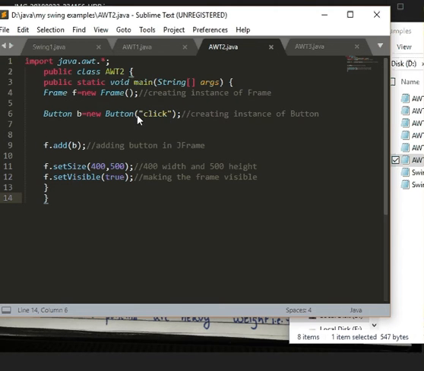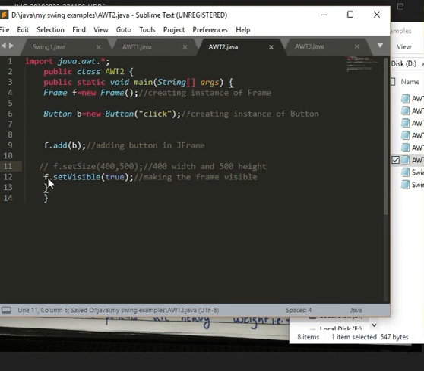Like "click". So click would be written on our button, and once we have created this object, we need to add that button onto our frame. For that reason we will use the add method, which we are using to add this particular button onto our frame. Let's first of all comment out this particular line.